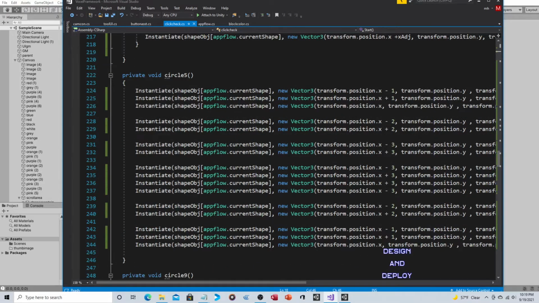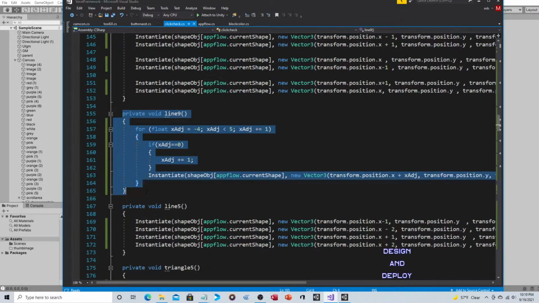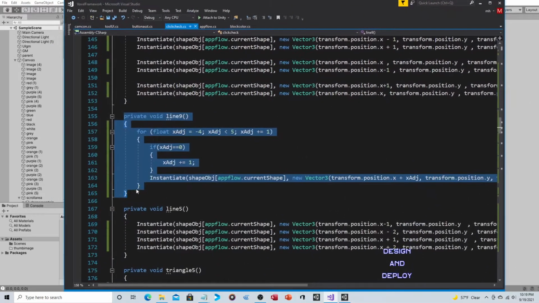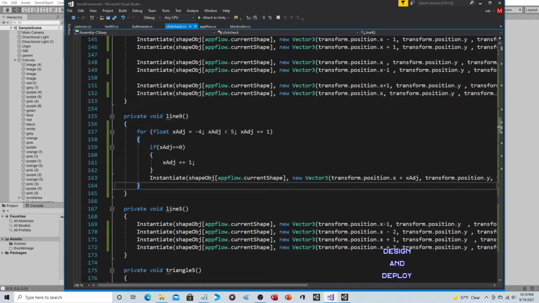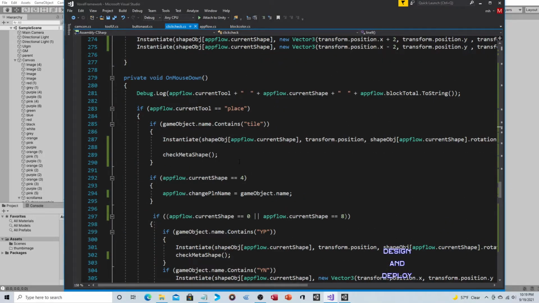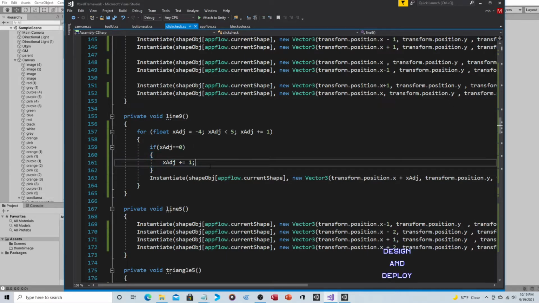So obviously this hasn't been touched here, but okay, here's the line 9 function. In other words, if you click on the button that says line 9, there used to be 8 boxes drawn individually, each with its own instantiate command. The only reason why it's 8 instead of 9 is because when you first click, it automatically draws the first one. And then it looks to see, okay, if there's a shape, draw the rest. So rather than having 8 instantiate commands, it's now just one instantiate command. This checks for that first block, or really should I say, avoids the first block that has already been put there. And here are the endpoints.